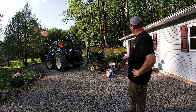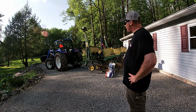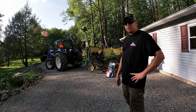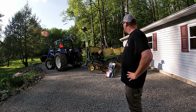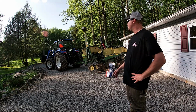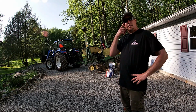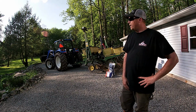We got a little rust on it now from being out in some rain and stuff, but no-till coulters, Yetter closers, and row cleaners. So looking forward to using all that. I'm not putting any fertilizer in it or anything, just the seed. I already broadcast fertilizer. We're gonna go no-till it in, see how it goes.